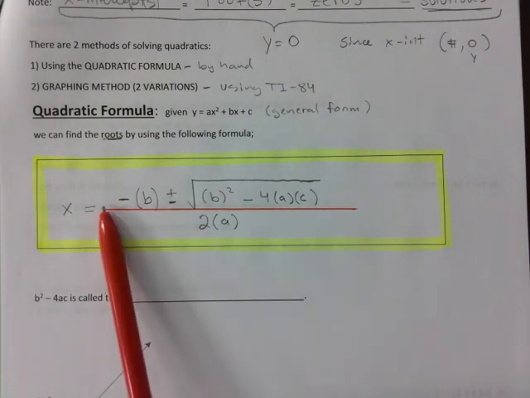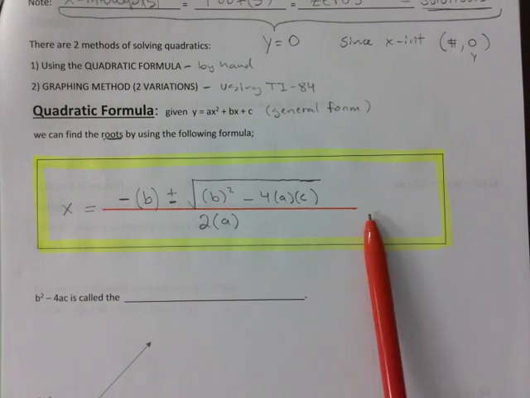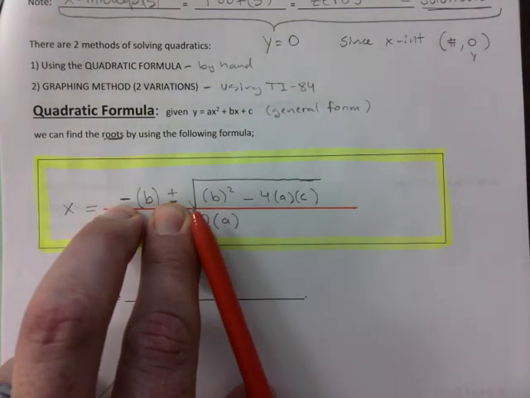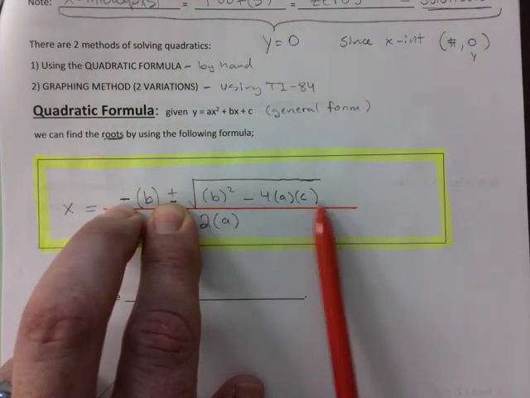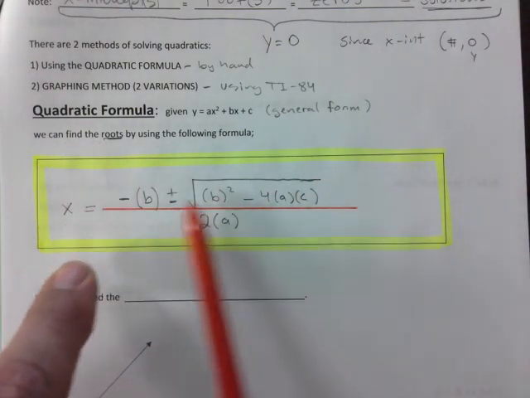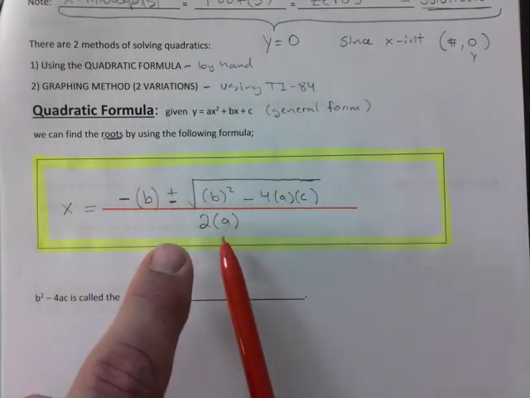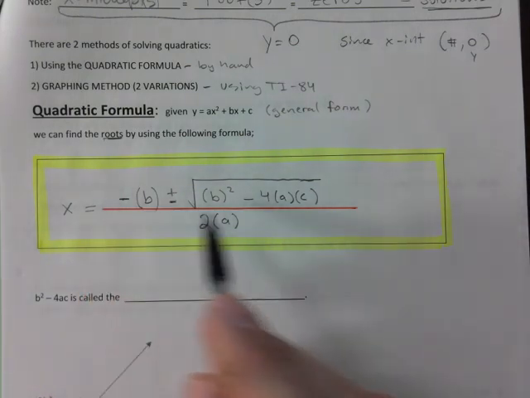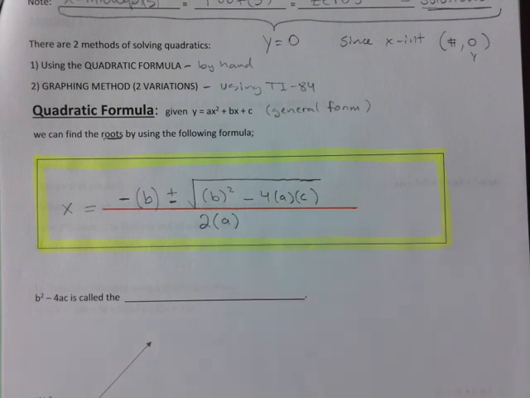So why am I putting the red line there? A lot of times students, for some reason, shrink that line so it's just under the root here. But really what needs to happen is at the top, you need to compute whatever is at the top first and then divide at the end. That's like the very last thing you'll be doing. Okay. That's why I have the red line to indicate, no, it's the whole thing. All of this up top gets divided by 2a at the end.